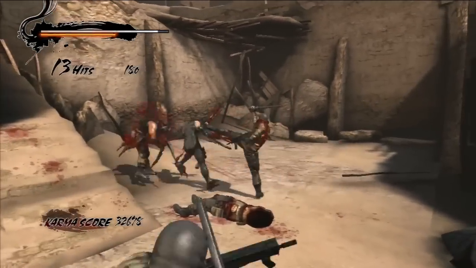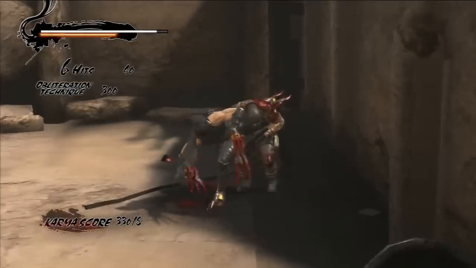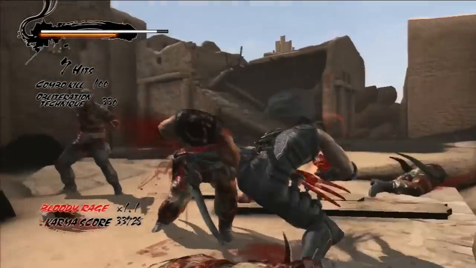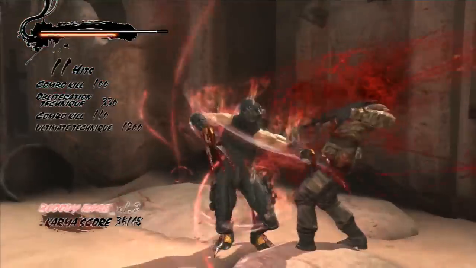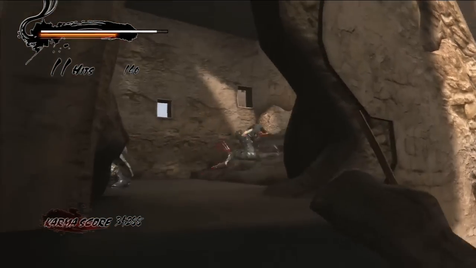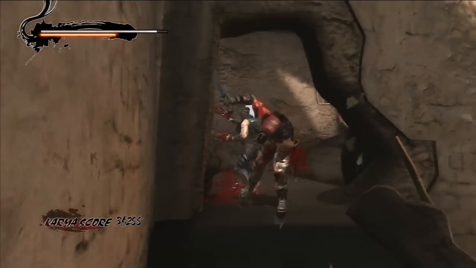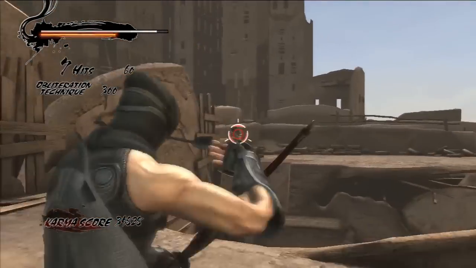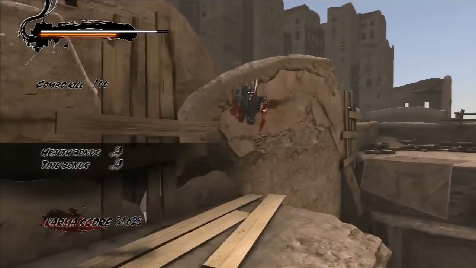Fuck you! That is great. Kick the guy through the chest. And you can still do obliteration techniques when the guy's missing his head, because he's not missing enough limbs, you see. Also, you can't do obliterations when a guy is missing two limbs, because if he's missing two limbs, he's just going to die.